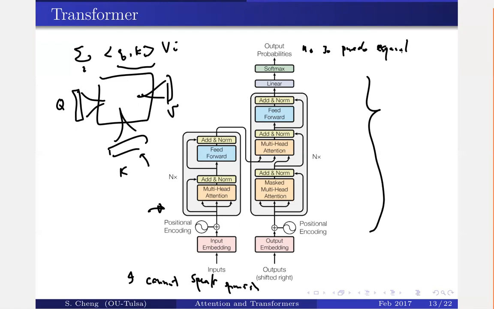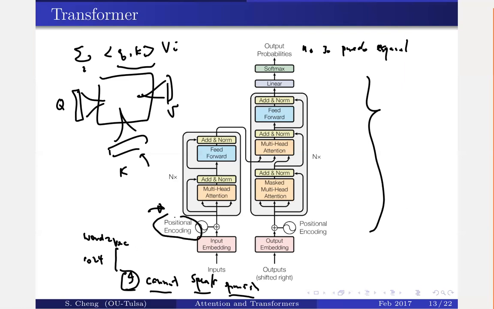Then for this translation, for each incoming word, first we do a word embedding. As we mentioned, we can use, for example, word2vec. Each word here becomes a vector of the same size, typically maybe 1024. And for each of these vectors, we now add a positional encoding.